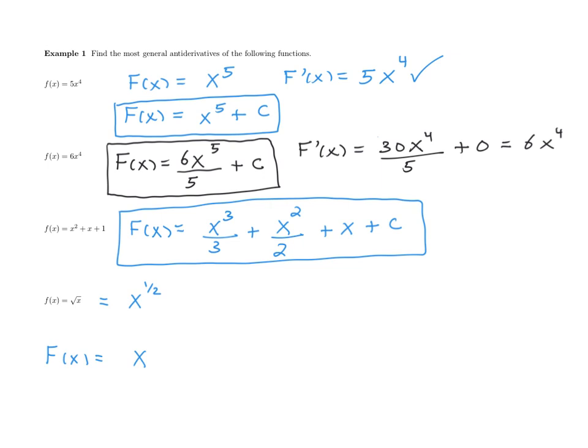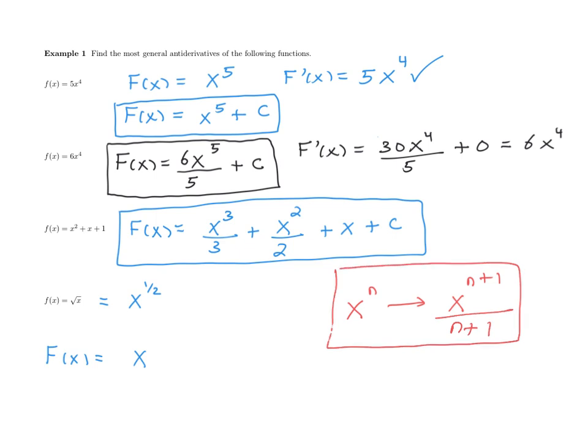I'm going to note that there's a pattern that's happening in all of these examples, and I'm going to put it over here. If you have x to a power, what did we do to figure out all of these pieces? We looked at this exponent and we said it had to be 1 bigger. Therefore, we added 1 to that exponent. So, like here, this was x squared, and I raised it up to a power of 3 by adding 1 to the 2. But we had this new number, and when you bring it down, you'd like to cancel it. So you can just divide by that brand new number. As a rule, you can write it like this.